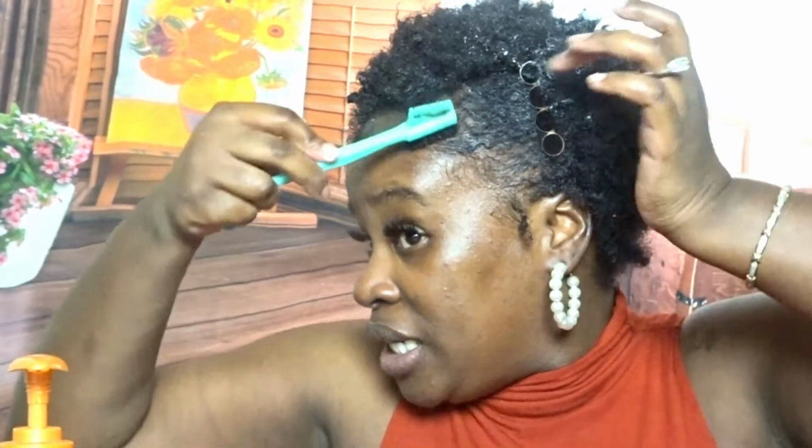We are finished. I just finished it up, as you can see, with some edge booster and try to just get up some baby hair. Like I told you, I'm not good at styling my hair like this. So I tried it, but as you can see from the picture, my hair has definitely grown, and I know it's going to be so much healthier just moving forward.